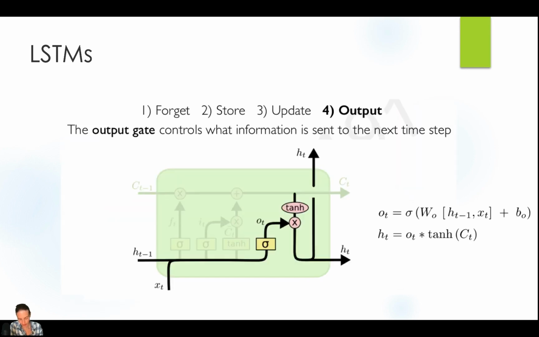All right. Finally, we have the output gate. The output gate, again, takes in the previous hidden state and the xt's, does a sigmoid activation, and calculates the hyperbolic tangent of the pointwise multiplication. So this output gate controls what information will be the next hidden state and will be sent to the next cell.